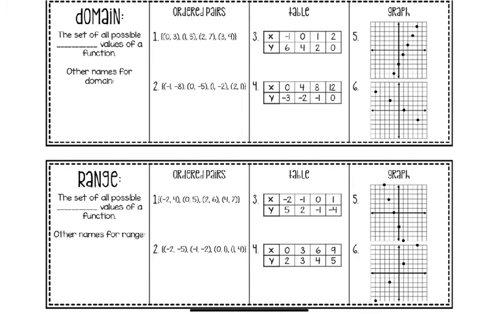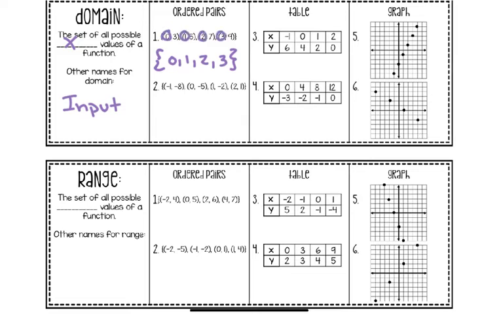All right, so the first one we are going to look at is just the domain and range of discrete functions. And we've done this, but let's just review this. So remember, the set of all possible x values is the domain. Remember, we also call this the input. So remember that when we are writing our domain, we are writing it as a set of numbers that are in order from least to greatest. So it's our x values here.